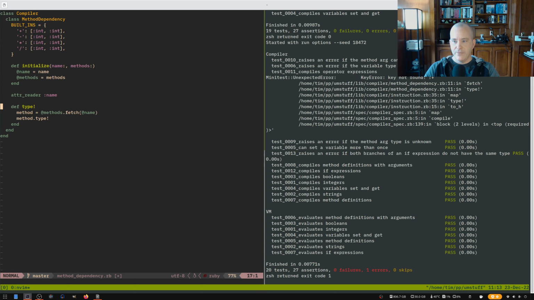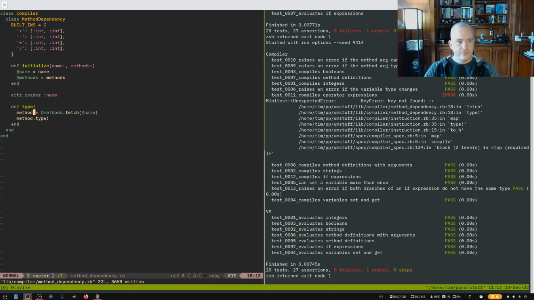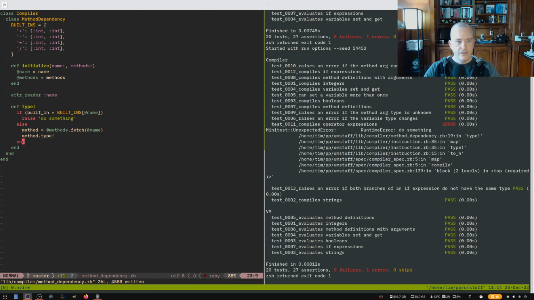We're going to say this was here, I believe, line 18. So we're going to say if built-in equals built-ins name, then do something here, else do the other thing. Okay, yes.